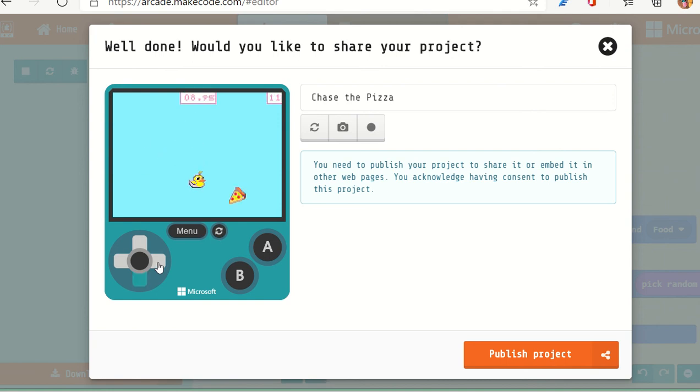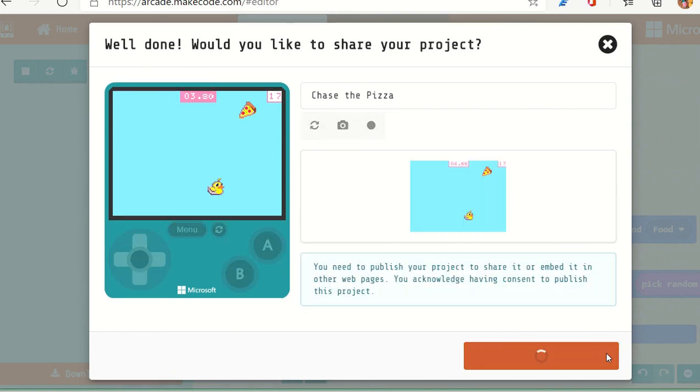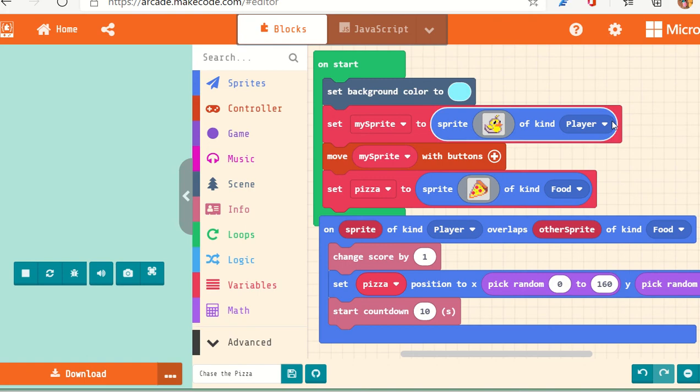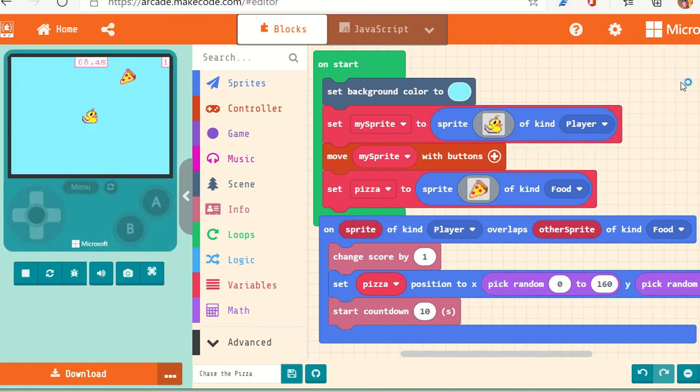Once your project has been completed as a gaming project, which I made you create today, and you have created a game on Arcade as a coding platform, you can always publish your project. You need to select this share option. This is the code, and you can copy it. You can publish it on Facebook or Twitter, if you want. This is the MakeCode forum. You don't have to select it as of now, or you can also use this barcode for your project. That's totally up to you whether you want to go ahead or not.